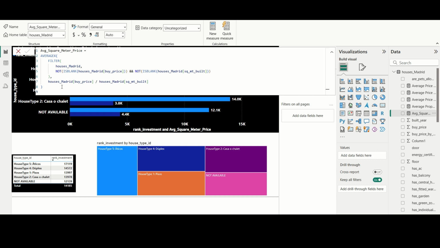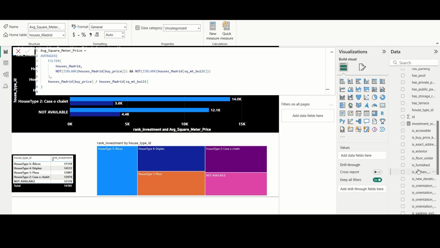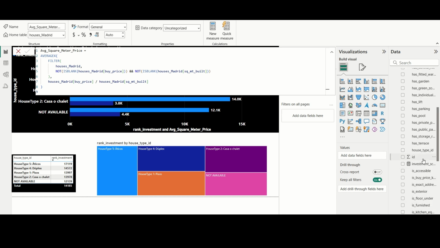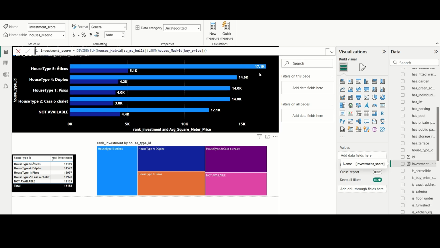This measure calculates the average property price per square meter. It divides the price by the square meter built for each property, and then takes an average across the entire segment. Next we will see the formula for investment score. Based on this we rank the properties. This is the formula for investment score.